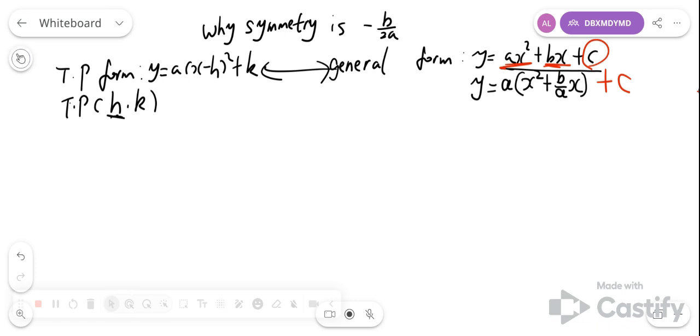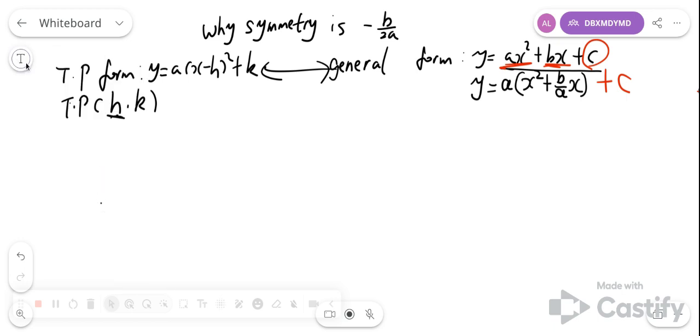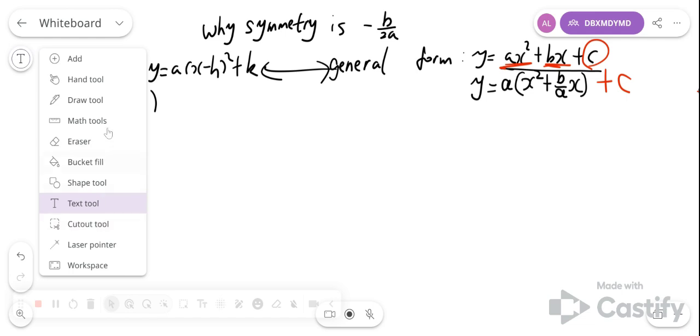And how can we complete the square? Since we already have everything, x, b, a, whatever terms, over here, I'm not going to use the original formula to confuse you, because that one has a and b as well. It's going to be really hard to explain. So that's why I'm going to use another color.